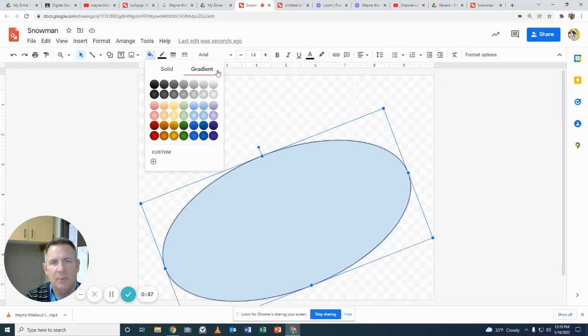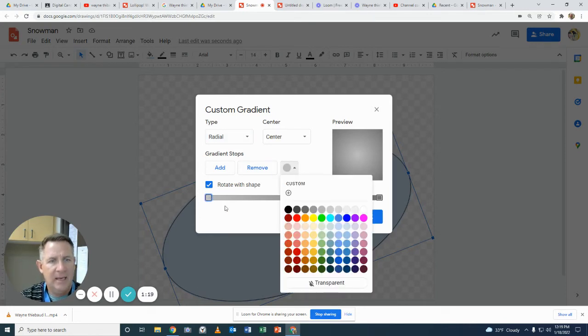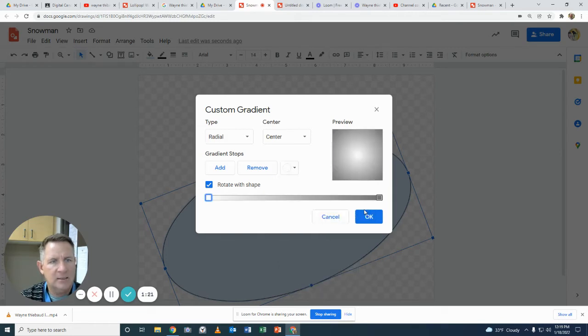So we went to the paint bucket, select gradient, or select custom, and we'll use, I think we're going to go linear, but maybe, no, we'll go radial. So we're going to start by changing the color of this end on the left over here, and that's going to make the center light.